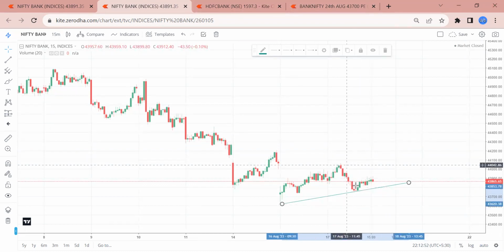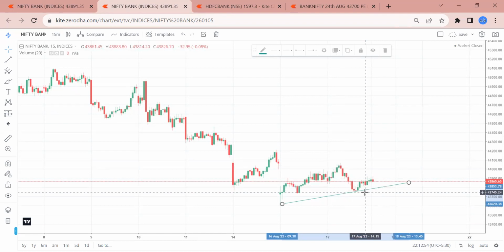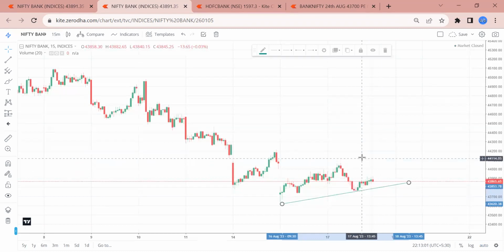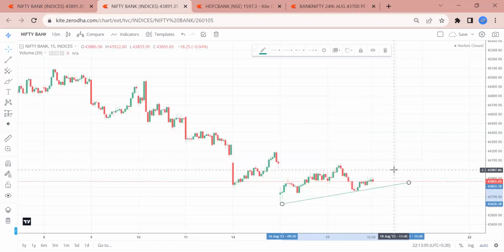Gap down opening, around 43,750, between 43,750 to 43,660, if you get a bullish candle, you enter on the long side. Gap up opening around 44,150, if you get a bearish candle, you take a short trade. But gap up and gap down openings will be very confusing for the market, because the market won't be able to decide the next phase of the move that it wants to give. And that is where, on a gap up or gap down opening, I would want to pause.